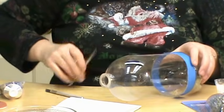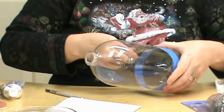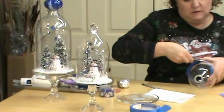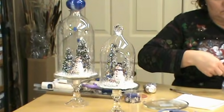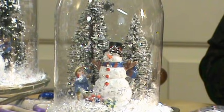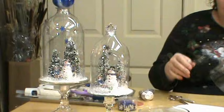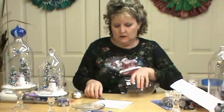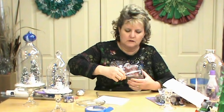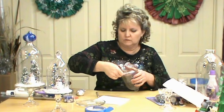Switch to a little bit bigger scissors here. Oh yeah, much better. Remember, save this part. Okay. Now, I'm going to look at that, and that's not sitting too badly on the bottom. If there's any of these that are sticking out, just trim those down.